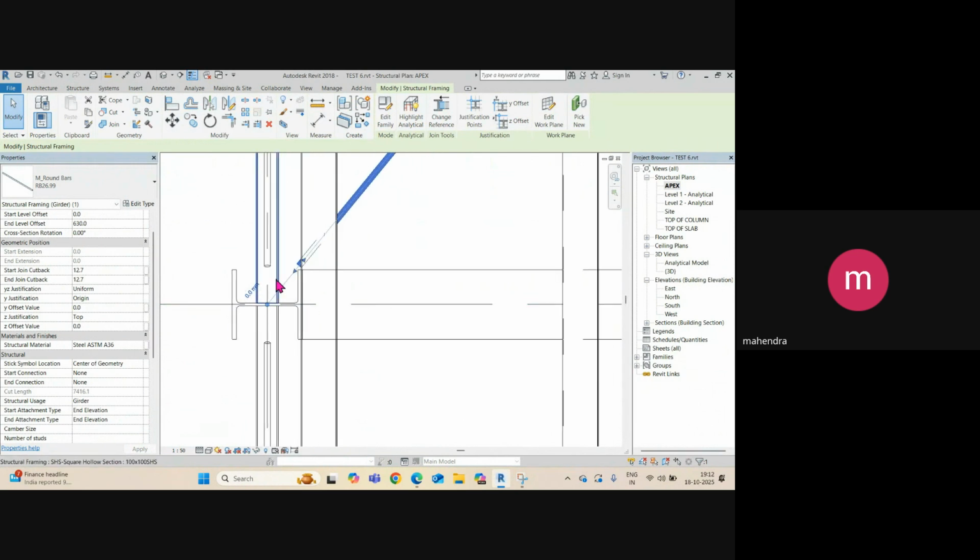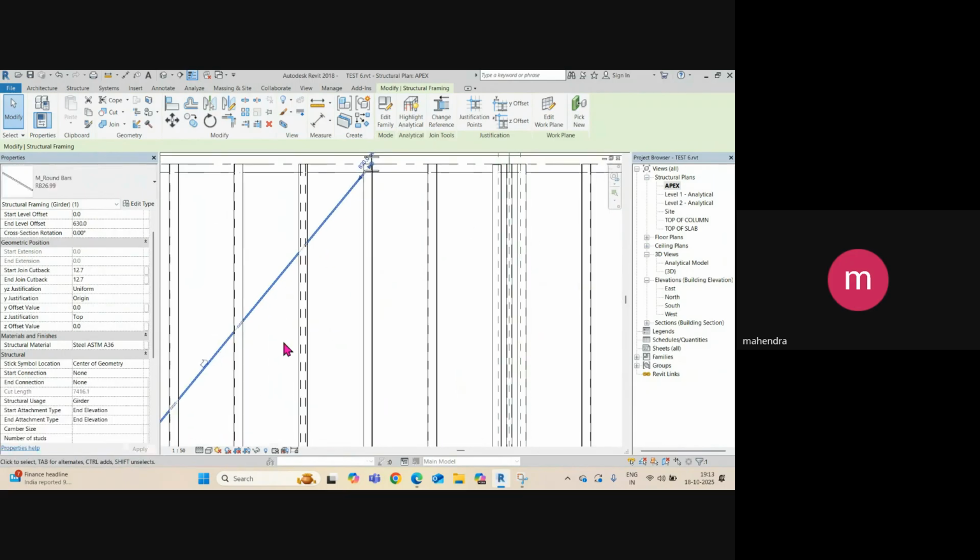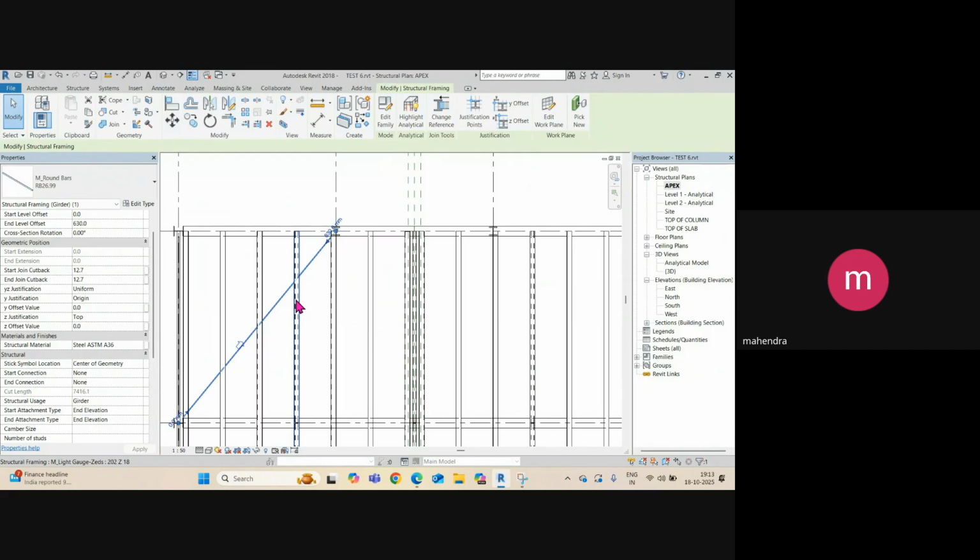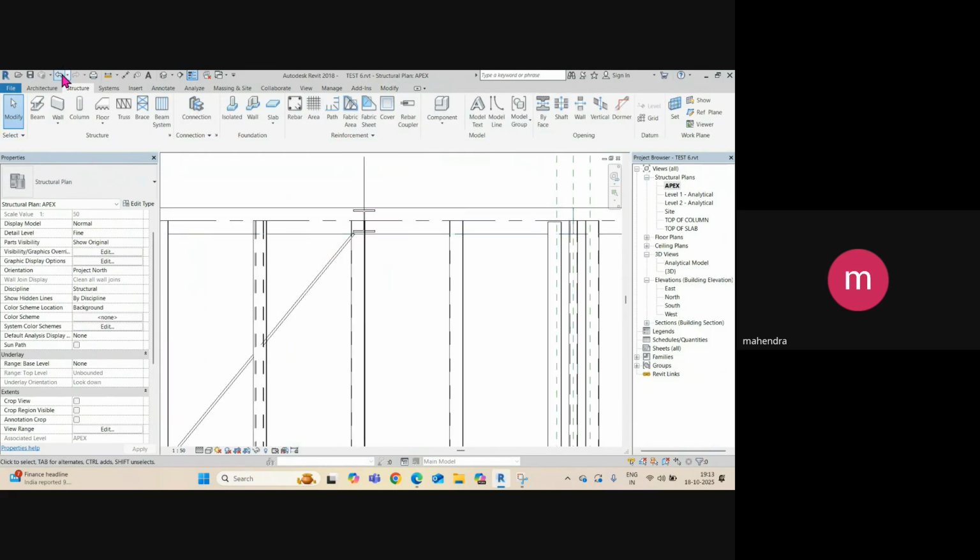In that case, generally we do 300 from this point to this point, cut this beam, and then add the end plate connection here. And then this gusset plate is welded to this beam, right? So you can adjust this detailing and 3D modeling as per your requirement.